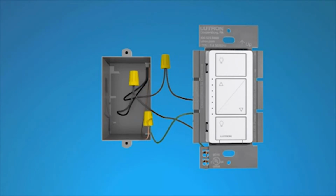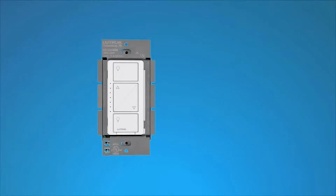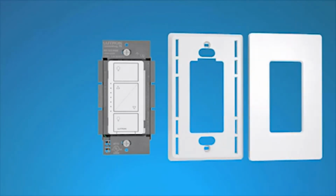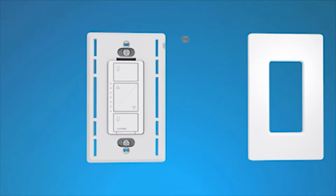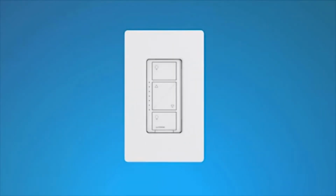Tuck the wires back into the wall box. Align the Kasa Wireless dimmer with the wall box, and mount it using the screws that came with the dimmer. Now you can replace the wall plate. If you're using a Claro screwless wall plate, first separate the front panel of the wall plate from its adapter. Place the Claro wall plate adapter over the Kasa Wireless dimmer, and fasten the Claro wall plate adapter to the dimmer by tightening the screws included with the Claro wall plate. Then, snap the front of the wall plate into place.